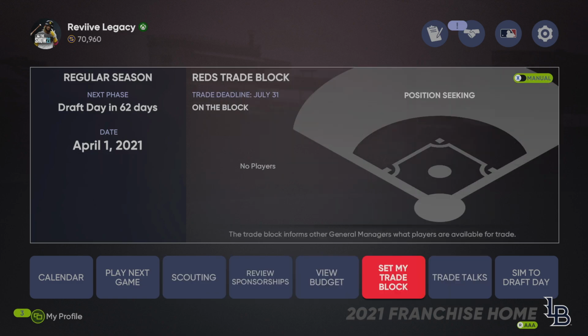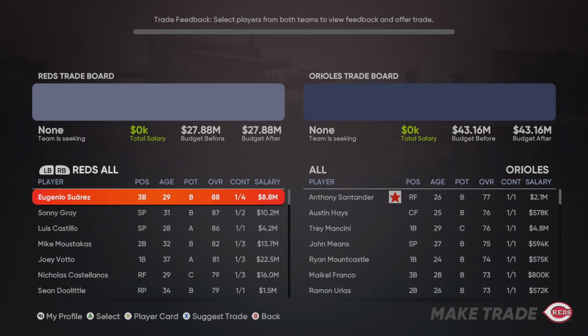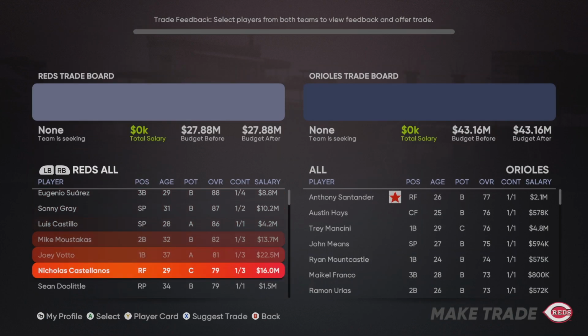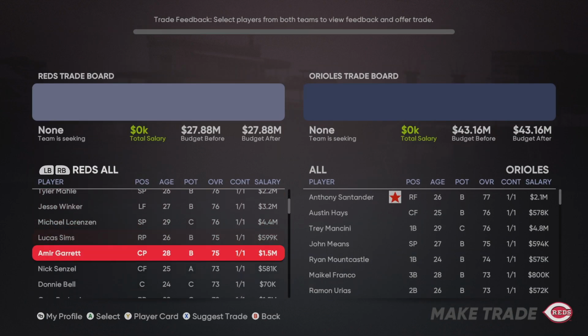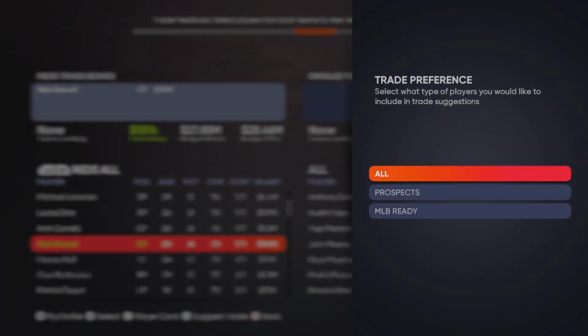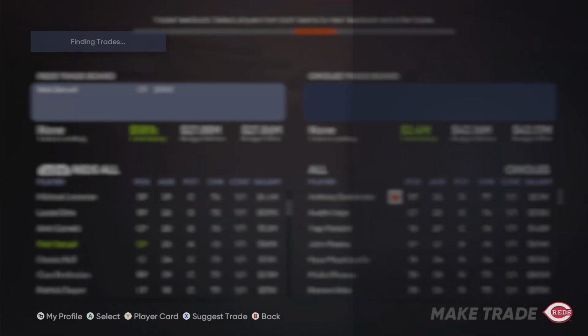But let's talk trades. Let's talk trades, baby. Now, we're not doing Suarez. But we might do Nick Senzel. Is Nick Senzel an option here? Nick Senzel, we could do a suggest trade. Let's see what's out here. All of them MLB ready. See what they got out here for us.